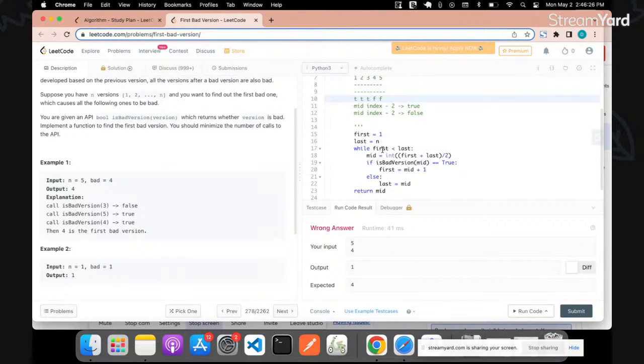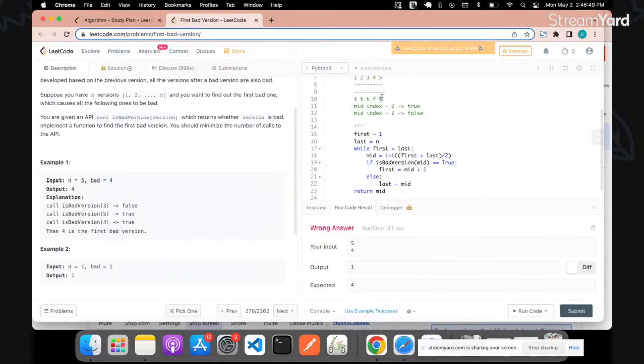So now you go back. First is 4, last is 5. Mid is equal to 4 plus 5, 9 by 2, which is 5. I don't know, is it 5 or is it 4? How does it round up? Well, let's consider it to be 5.